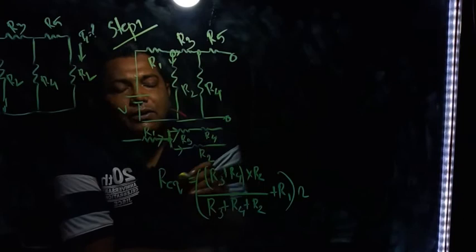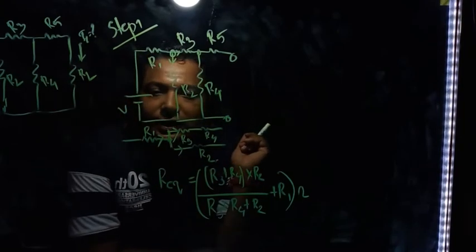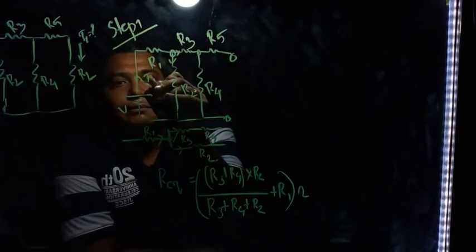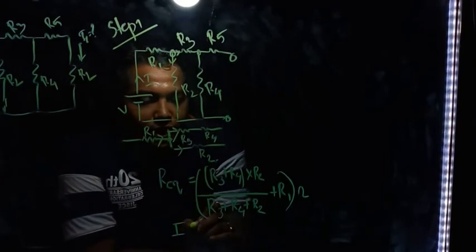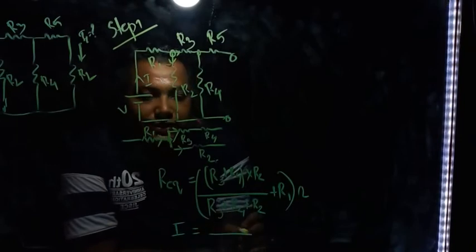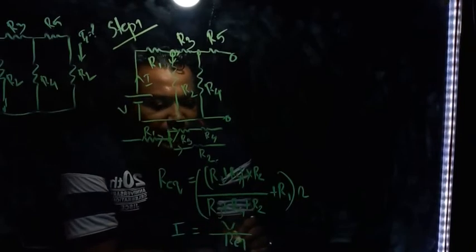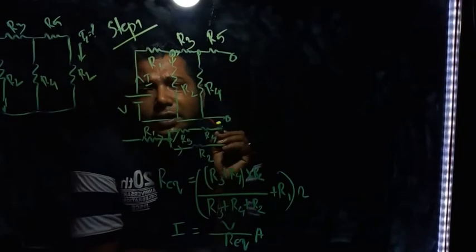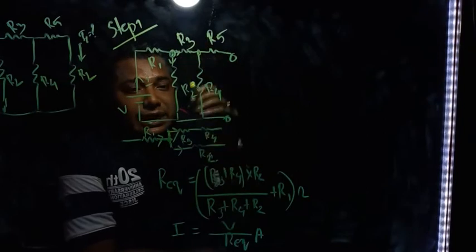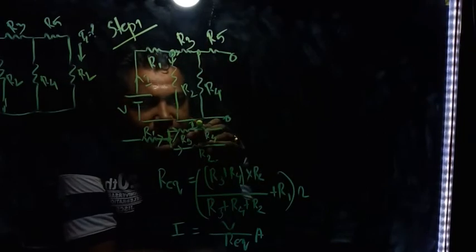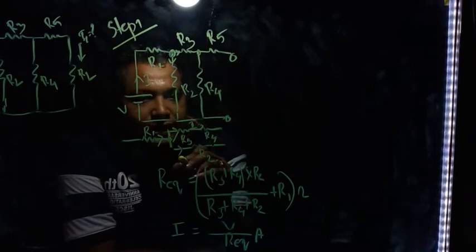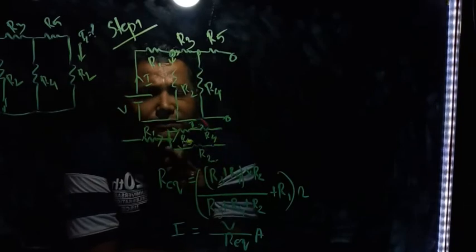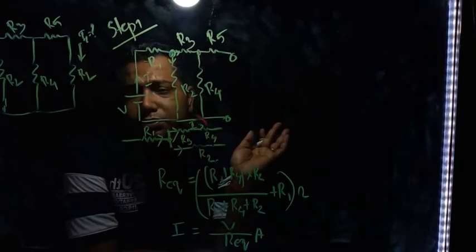Now after finding out this total equivalent resistance, what can we find out? We can find out the main current, say I. So now we can find I equal to V by R equivalent. So now we know the current passing up to this point. Now we have to find out this current. That means, say this is the I3 current, and that I3 current we have to find out. We don't have to find out the current passing through R2. So we are definitely not going to do that.